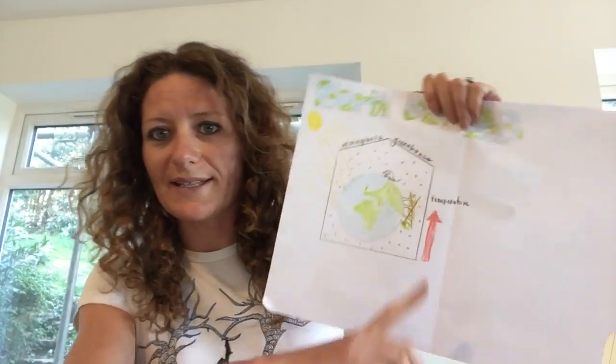Now, I feel quite sad actually, because I feel like all I'm about to tell you is more bad news, but there is a happy ending at the end of this, and that's the fact that we can do something about this. Now, once we cut down trees, then we also take away places for animals to live. Now, one of the most affected places by this deforestation, this taking away of trees, is in a place called Borneo, which is in Asia.